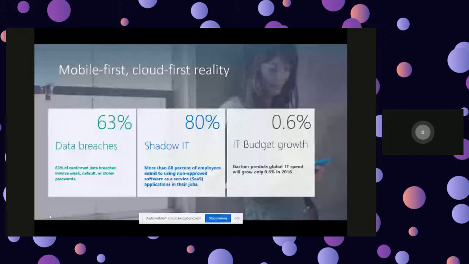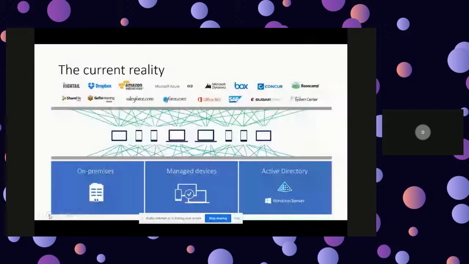Gartner predicted that global IT spend will grow. That was way back in 2016, before the coronavirus, which has changed the landscape of what the projection used to be. It has made mobile and cloud a more realistic thing that we cannot ignore. So in a nutshell, to have a very good infrastructure built on whatever you have on-prem or are trying to manage, you need an Active Directory.